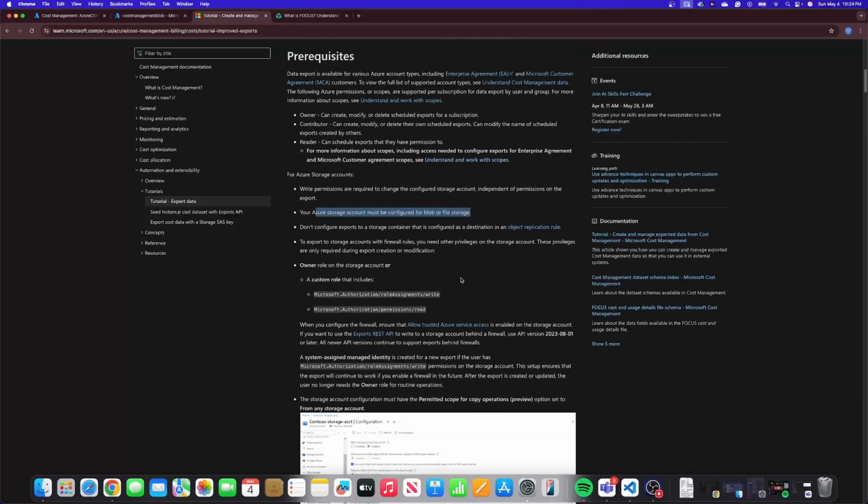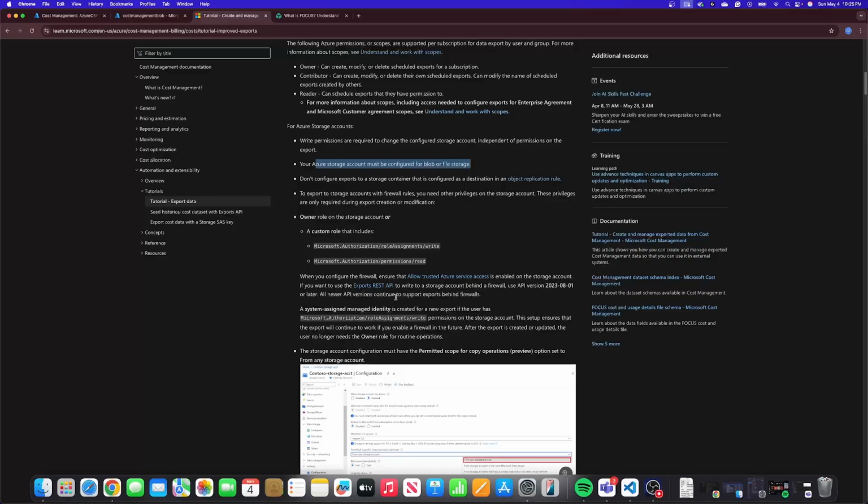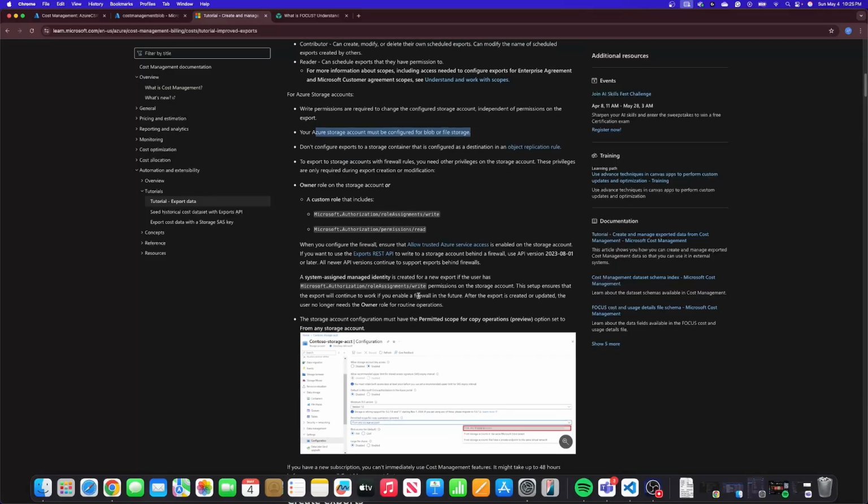This is where you store this data, and you can visualize it by downloading it, or you can analyze this data with other tools like Fabric, Power BI, or similar services. Of course, there is also an Azure REST API option available. You can do these things using the Azure REST API as well, not only from the Azure portal.